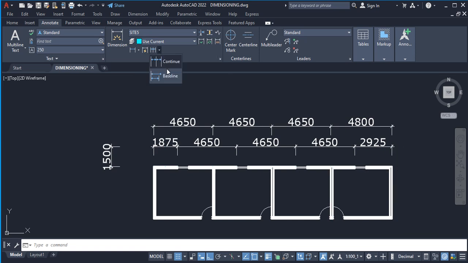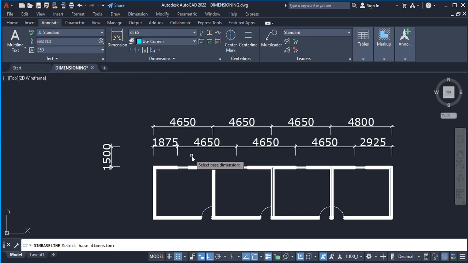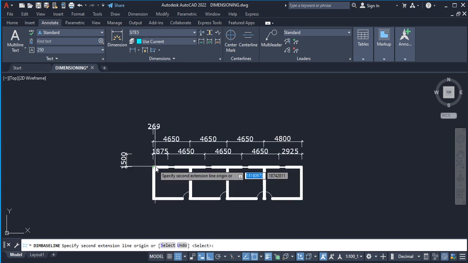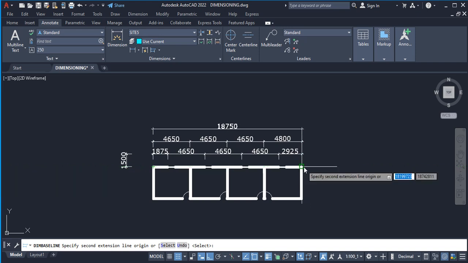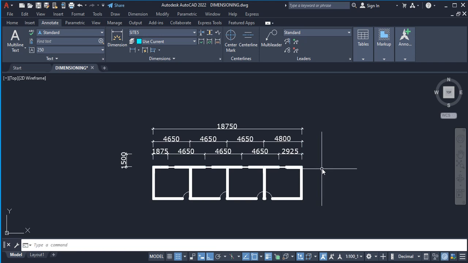And then you pick your baseline spacing once again and then say enter. Once you say enter, the cursor changes. You come to that point and hover your cursor around there. You notice the highlight of your latest dimension over there. Once you click, you see the baseline spacing activated. You can come to the end of the building and click on the second point, and it's still suggesting for you to go up. Now you can escape because you don't want to continue like that.